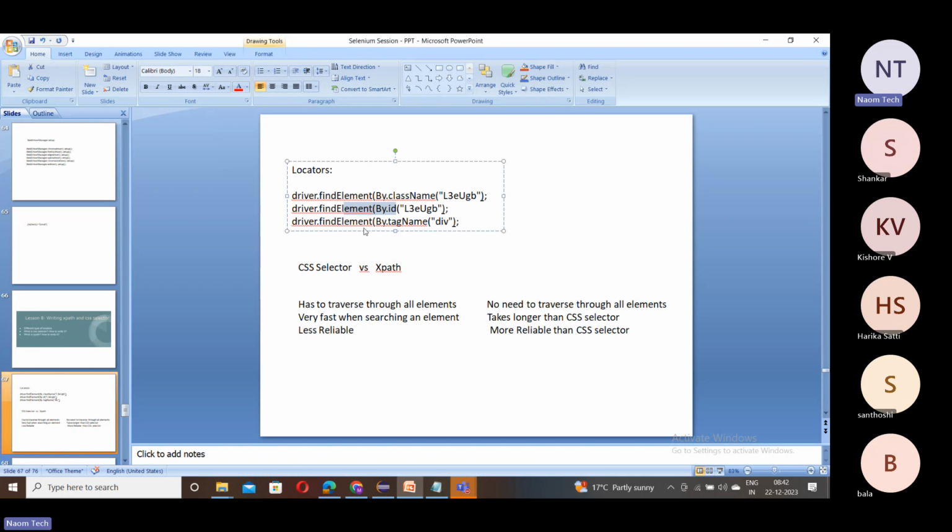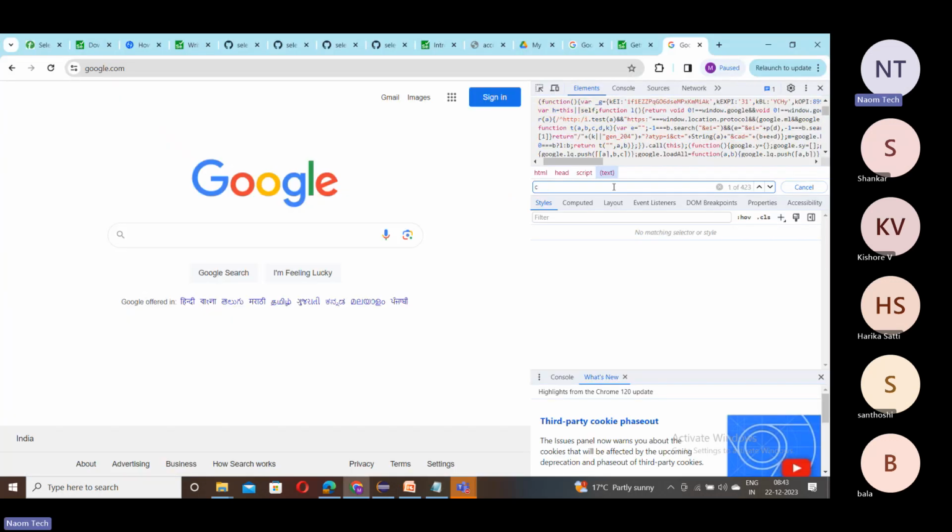And then the third one, tag name. Let us try to apply something like tag here. You can see when I say tag, you have some 6 matches here, right? Let me just apply tag name or tag. Both have similar matches only. So when I say this, how many matches do we have here? 6 matches.